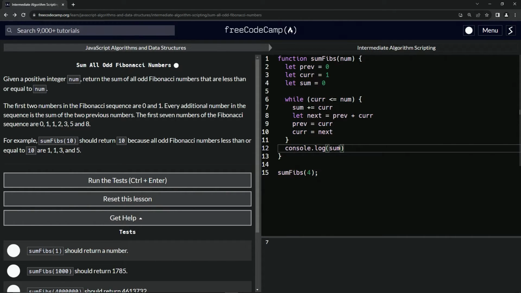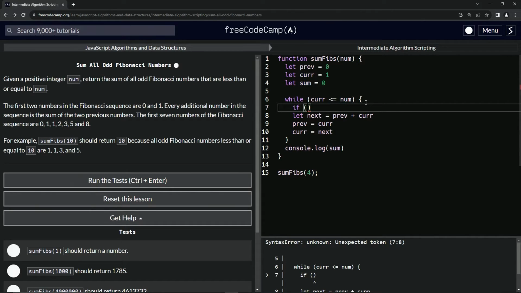Now to get the odds, we're going to make a conditional statement that checks if the current number is odd. First we take this and do a control X, so we still have it saved. Then we say if the current number remainder 2 is greater than 0, that would mean it's odd.